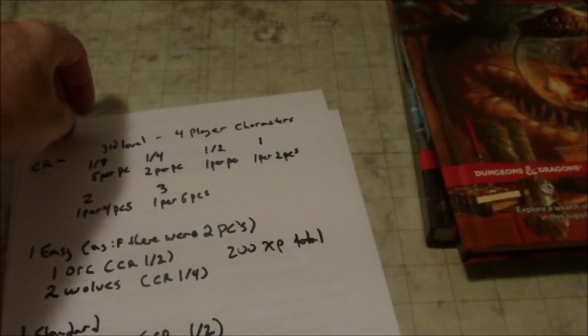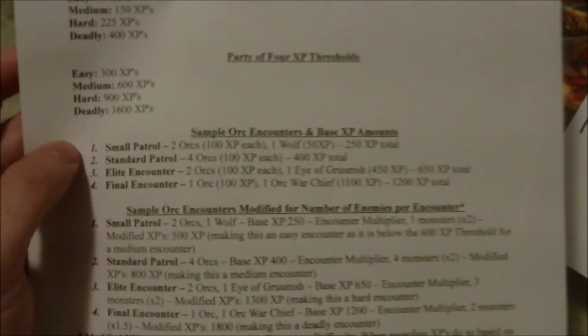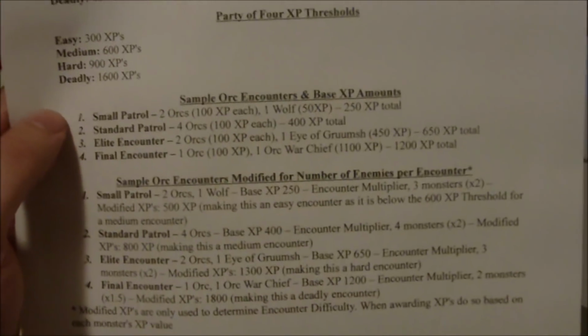So the easier encounters using the guidelines that they have here are going to be easier than what you could come up with in the Dungeon Master's Guide. So that's one thing that's kind of interesting.